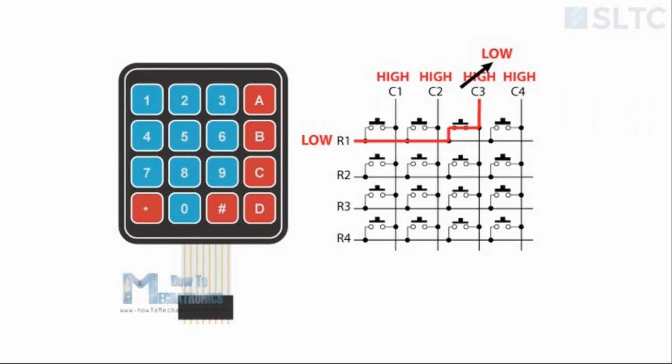Now, if I have a direct map, this is number 1, number 2, number 3, number 4, 5, 6, 7, 8, 9, 0. And here we have A, B, C, D. And then we have the star here and the hash here. Okay, so a very simple keyboard principle to understand how scanning works.